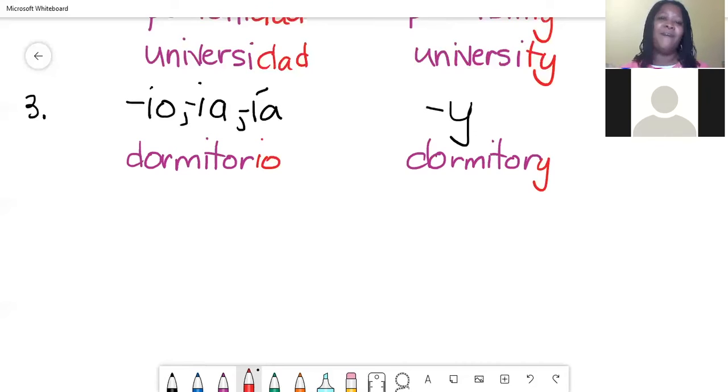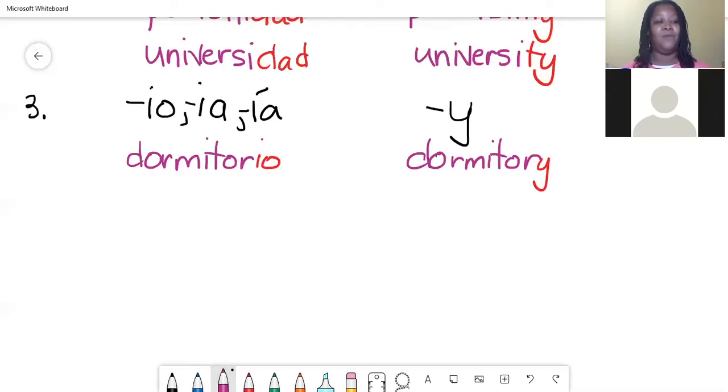So it's not very far off from the meaning, really. If you want to extend it, it also belongs in the indirect cognates category, because dormitorio looks like dormitory, and a dormitory is a bedroom, and dormitorio means bedroom. But indirect cognates is a different lesson completely.